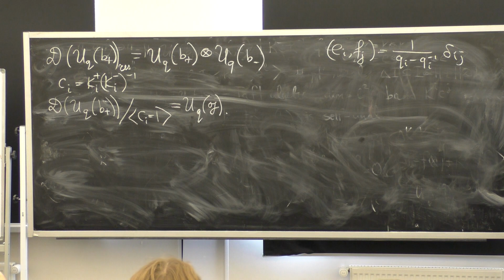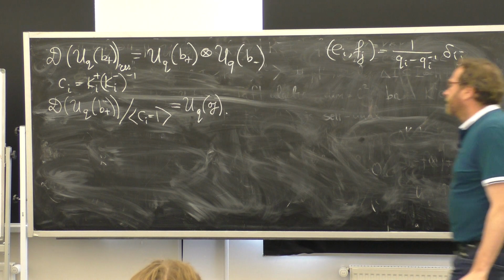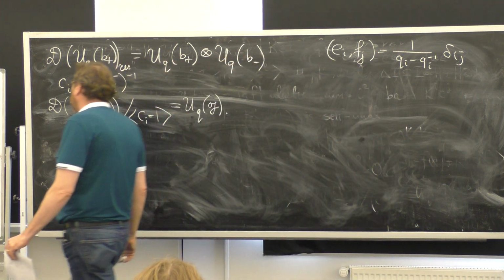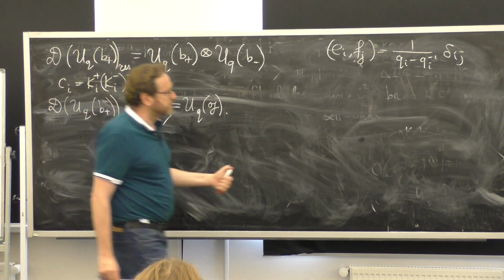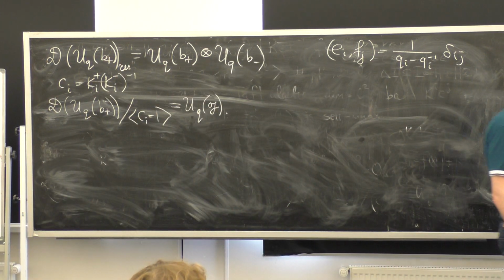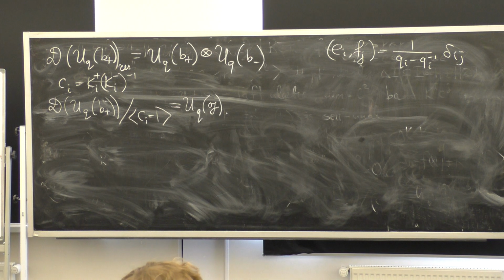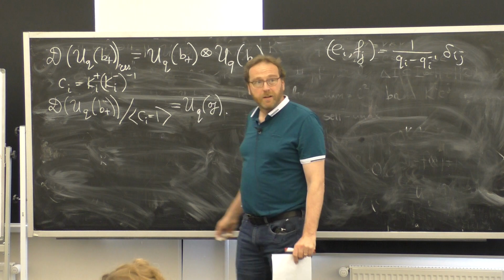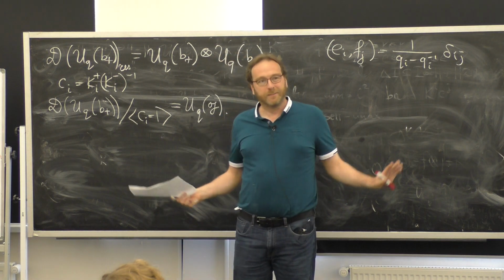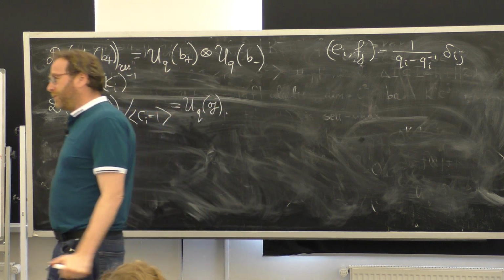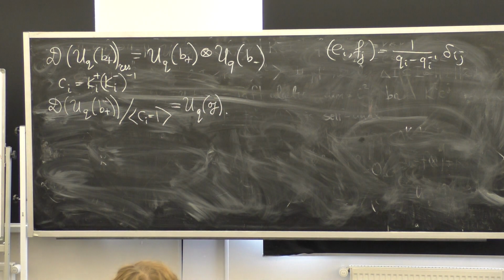Over here we had this group algebra of Z mod L. On this side, what's the meaning of that Z mod L in terms of the Cartan? For the root of unity, it is the points of order L in the maximal torus. And there will be a similar decomposition here at roots of unity. If you're not at roots of unity, you have to be careful, but essentially you have a decomposition like that as well.